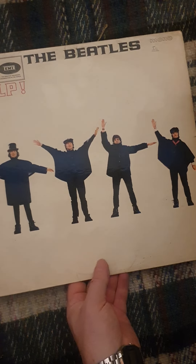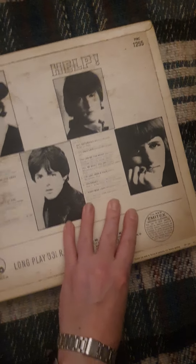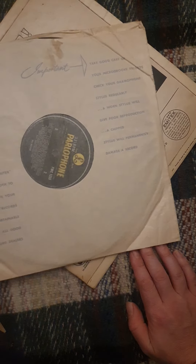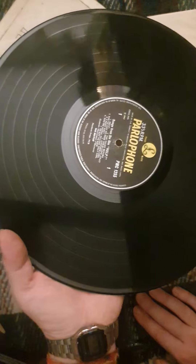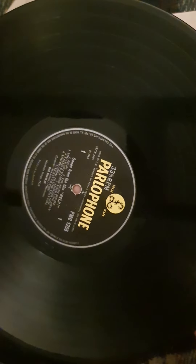This one hopefully is going to be a similar story — so this is Help! in mono. Presumably from the same collection, it's a little bit discolored along the edge there but once again that's about as bad as you can say. It's got a nice spine. Not the rarest of records but these yellow and black ones are increasingly rare to find at a decent price anyway. So there is side A — no disappointment so far. There is side B — you would hope, subject to a play test of course, that I can start bidding on that at £20 and get at least a handful of bids without breaking too much of a sweat.